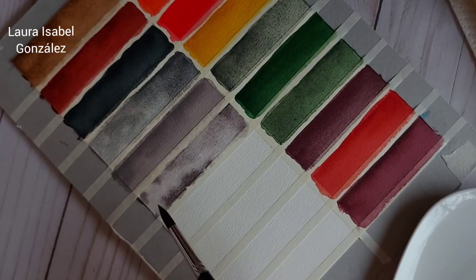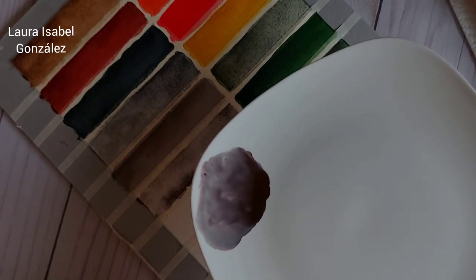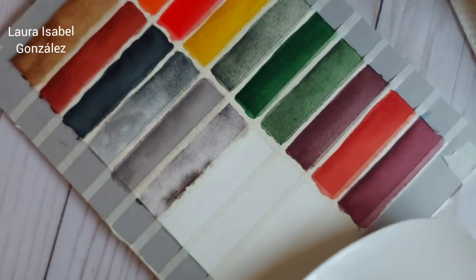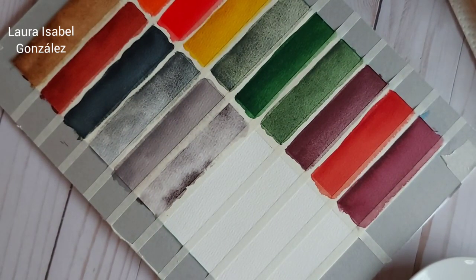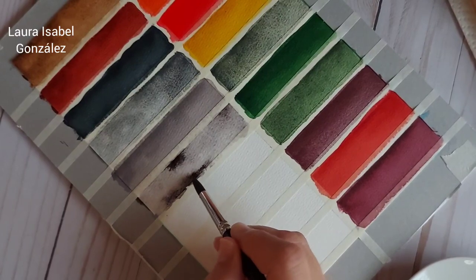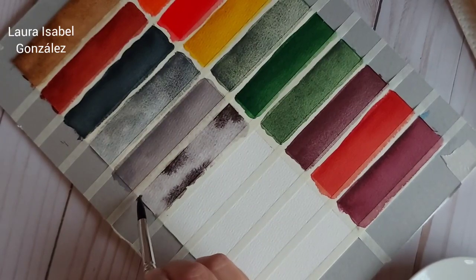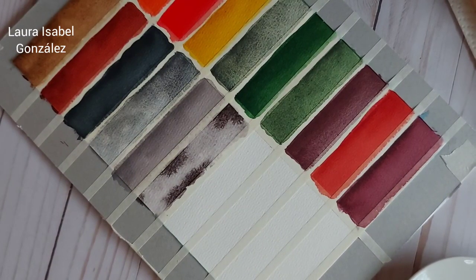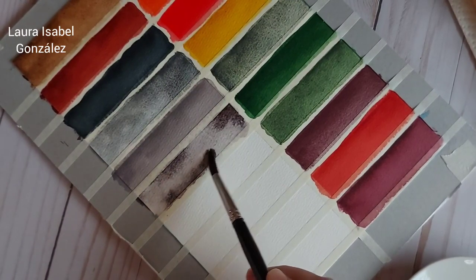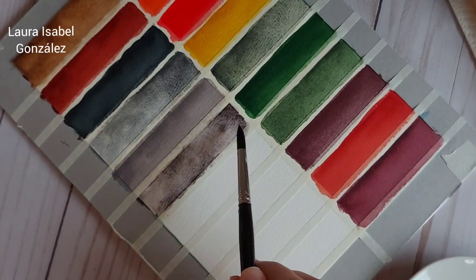So pretty. This is how the color looks, and it's a perfect mixture of both colors, equal turquoise and equal flame red. And it's just absolutely beautiful. And of course, if you wanted to have a bit more of one color over the other, then you would just add it. You guys know that I swatch like I paint. So that would be the first mixture right there.